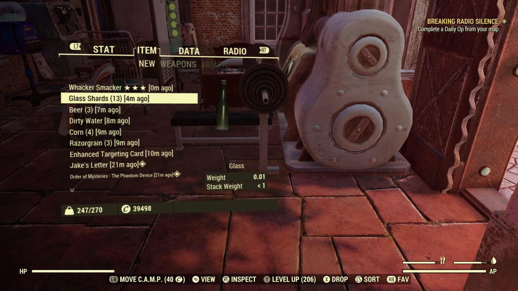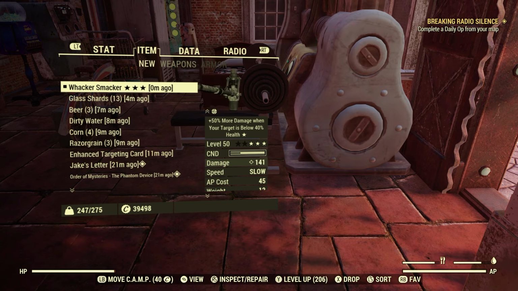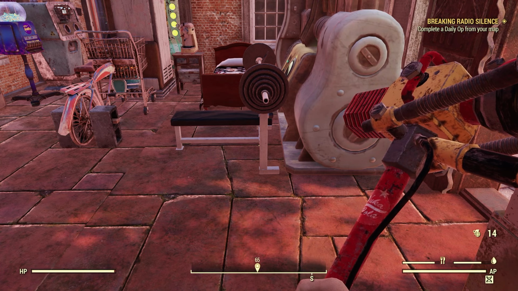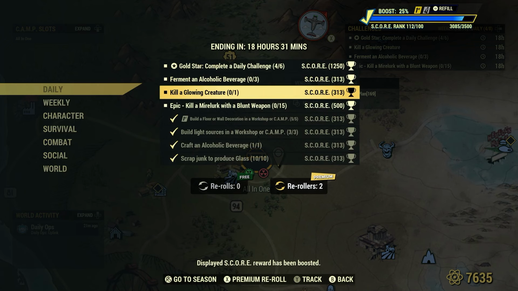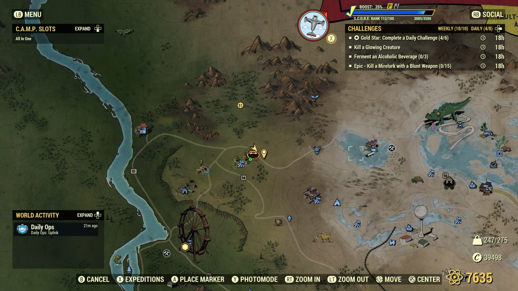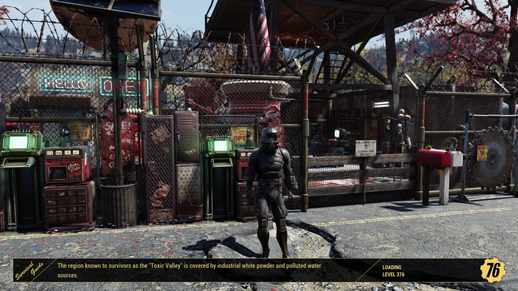And we're not going to change our perk cards around. We're still a rifleman build, but we'll equip it. There we go. It's going to be a good time. We're going to take care of some good old Mirelurks with the blunt weapon. Okay, so let's go to a spot. We'll start up here. Pretty good spot. Toxic dried lake bed. Let's go over there. That's usually good for about 5 or 6 Mirelurks anyway.